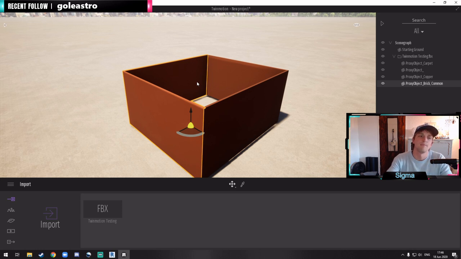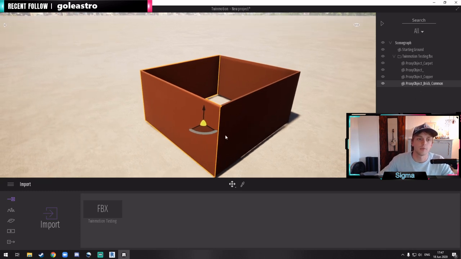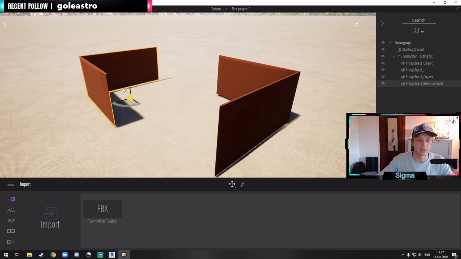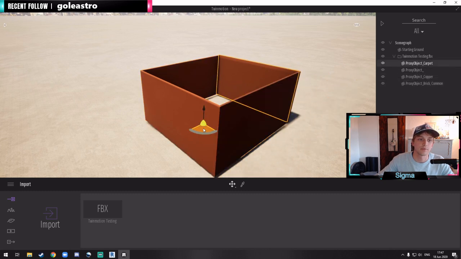So what this method does, firstly, is it reduces the count of your 3D model by collapsing objects to a single one based upon the material. So it optimizes your model for real-time rendering, because obviously you can put quite a lot of strain on your GPU if everything is an individual object. That's the first thing that it does, and let's just explore that a little bit. If I click on my brick common over here and I move this out of the way, notice that I've got these two walls selected that have my brick material. I could do the same thing for copper, and I could do the same thing for carpet as well. So I can control things based on their material.